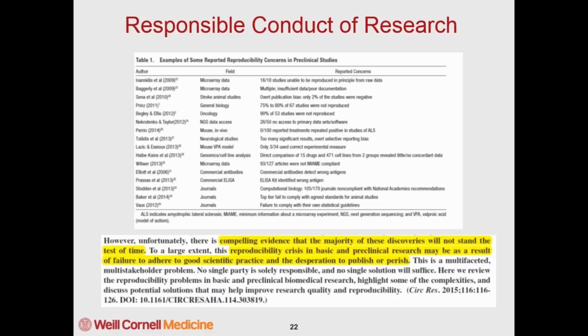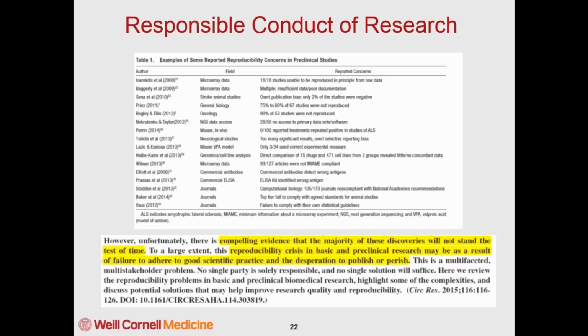So again, here are all of the cases of different studies that I have done about reproducible research. And here are the conclusions of this study: compelling evidence that the majority of these discoveries will not stand the test of time. So they evaluated a bunch of research and concluded that they are unlikely to go anywhere. This reproducibility crisis is in basic and preclinical research, maybe as a result of a failure to adhere to good scientific practice and the desperation of publish or perish.